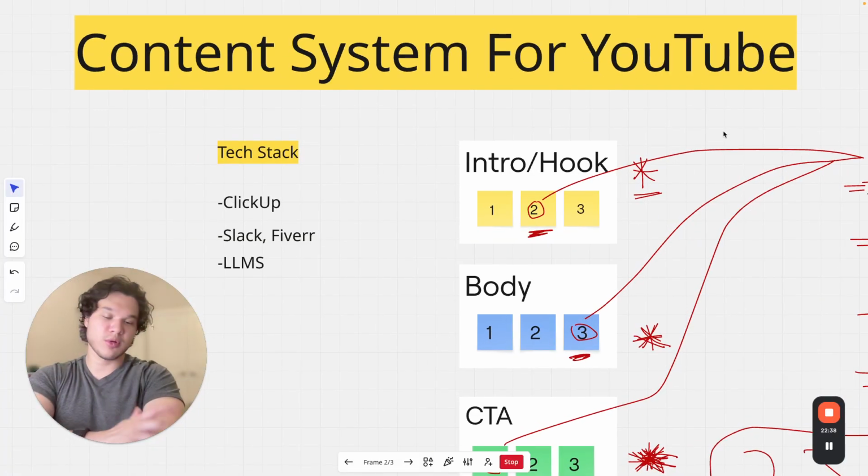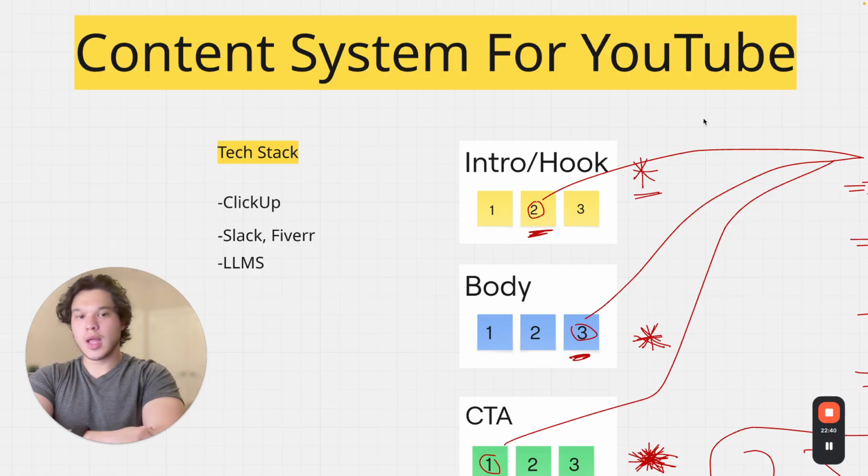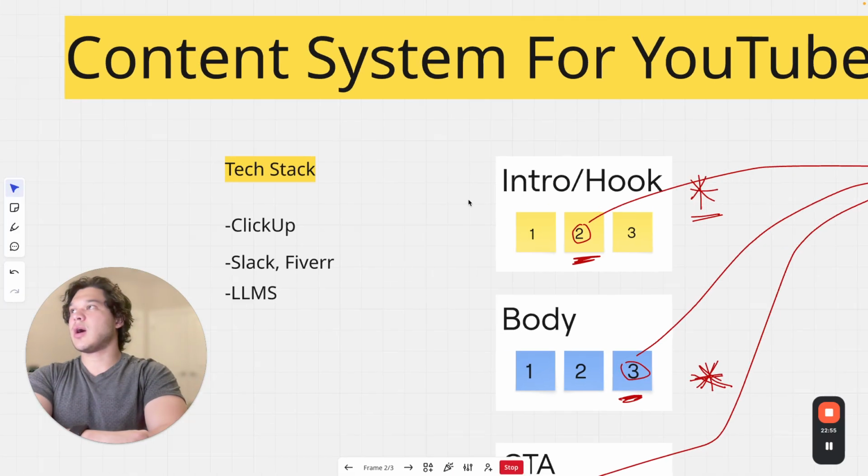But YouTube's super important right now. If you're an owner, coach, whatever, you need to be doing YouTube. This will help conversions. This will help build organic sites. You're not relying heavily on paid, and it gives you just some freedom if done right. So that's the content system there.